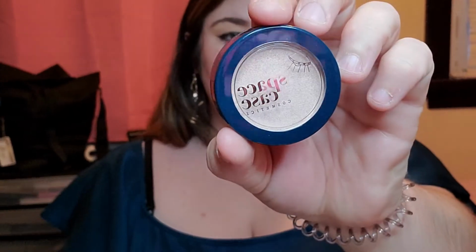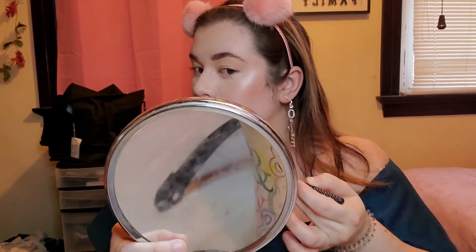Next in the box is this Space Case Cosmetics Seen from Space highlighter in 1E. So it's just a pretty average highlighter. I do have it on my cheekbones, and it is very nice. It does look pretty natural. Well, for me, it blends well with my skin. That's what I'm trying to say. And this is the swatch. So I actually do like this highlighter very well. I have so many highlighters that it's not enough probably to stand out compared to a lot of them, but definitely one that isn't too blinding.